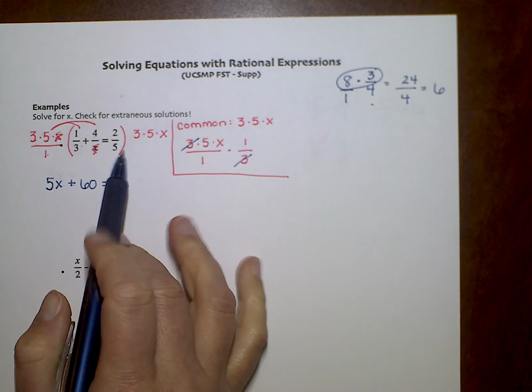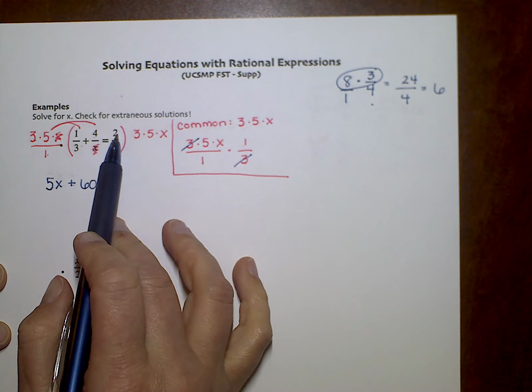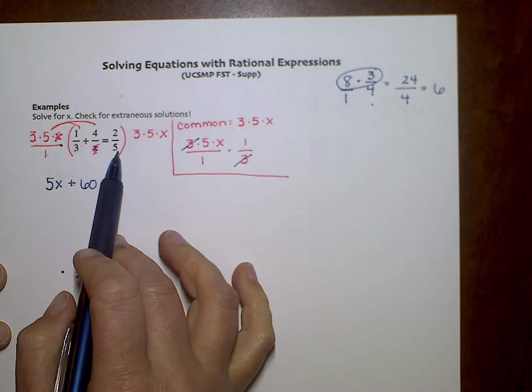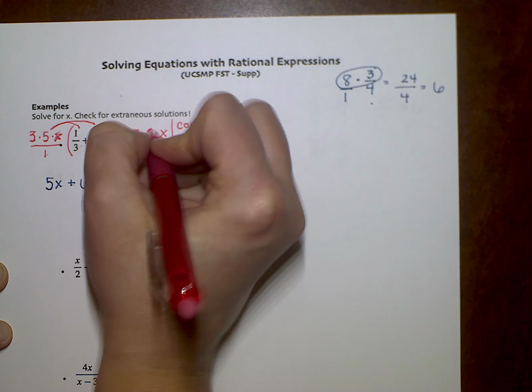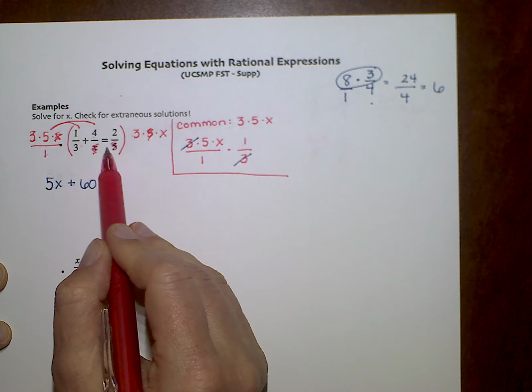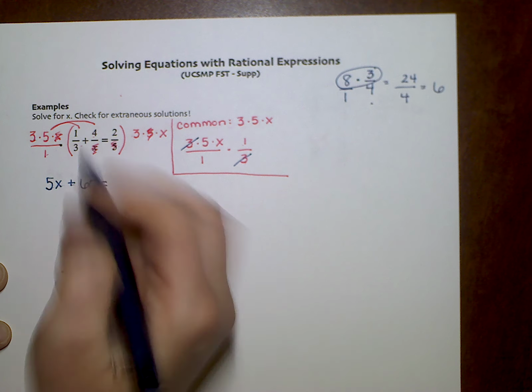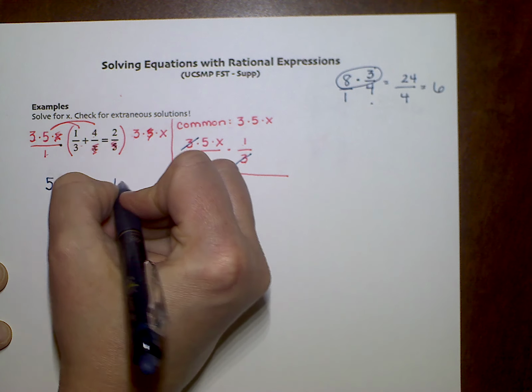And then let's do the same thing over here. I'm going to go 3 times 5 times x times 2, and then that'll be over 5. And when I do that, the 5's are going to cancel. So this 5 is going to cancel with this 5. And I'll have 2 times 3 times x left over. Really, there's a 1 here on the bottom, but we don't care about the 1's. And so 2 times 3 times x is 6x.